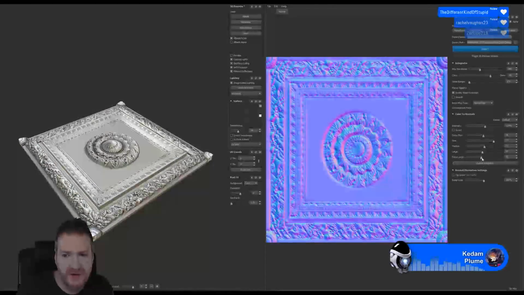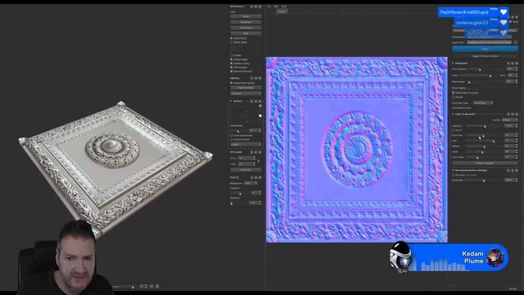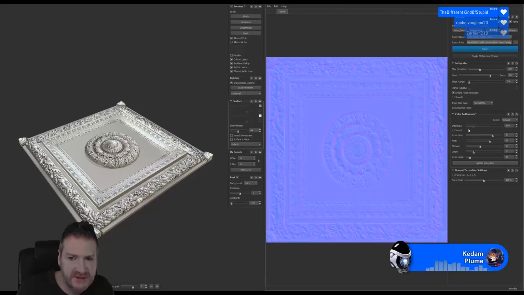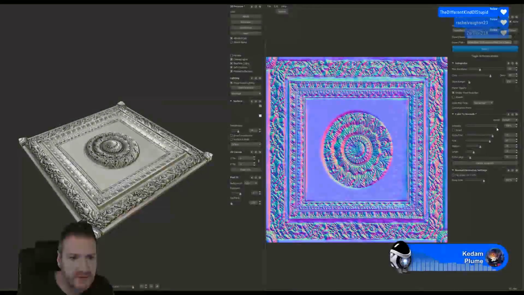Okay. And now I'm going to start adjusting my normals here. And they give you a lot of control over how your normal map is going to look, from extra large all the way to extra fine detail. You can adjust it all individually. I usually don't pull up too much on the large or extra large detail. We'll start pulling up a bit more on the medium, a little bit more on the fine, and then a little bit more again then on the extra fine. So I sort of go up in a stair-step pattern like that. And then we have an overall adjustment as to how little or how much we want as well.